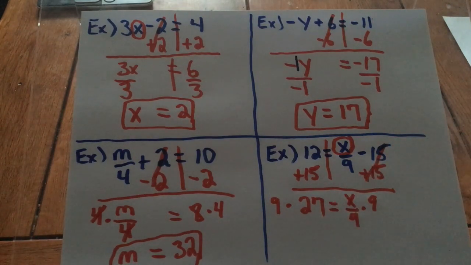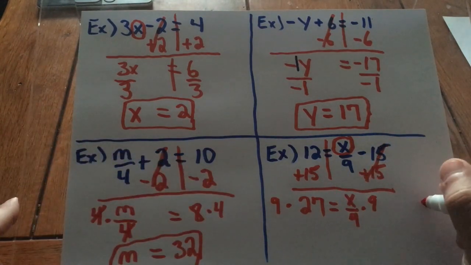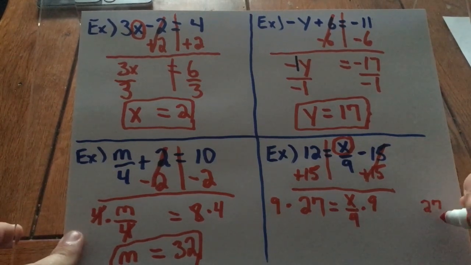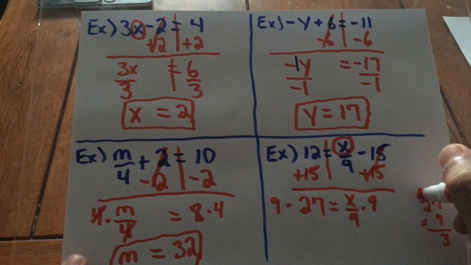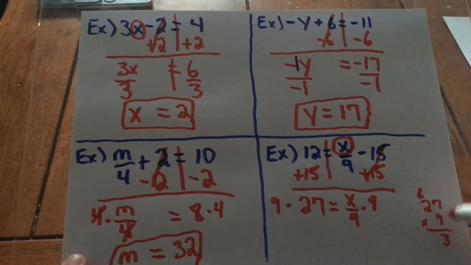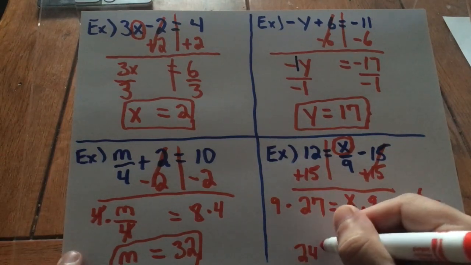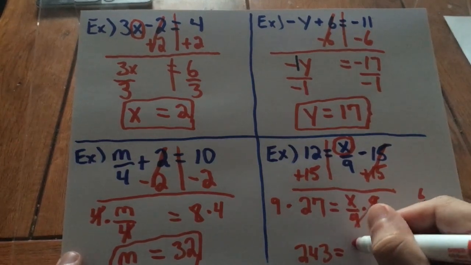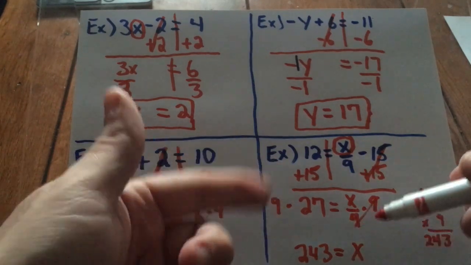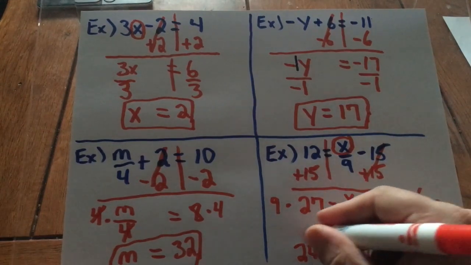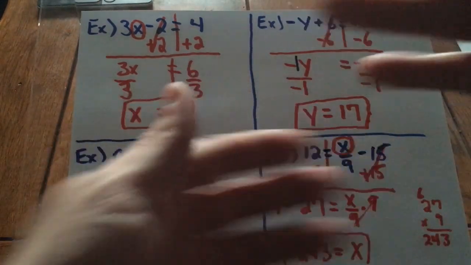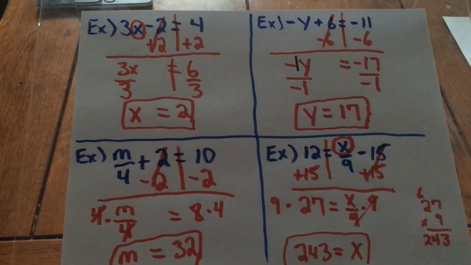So if you don't have a calculator handy, sometimes these can be a little difficult. If you want to come over here and do it in your head, 27 times 9, a little bit of third grade math for you. 9 times 7 is 63. 2 times 9 is 18. Plus 6 is 24. So my answer is 243. So here I've got 243 is equal to x. And again, notice just because the x is on the right side doesn't really mean anything, okay? This is my solution. I can leave it like that, or I can flip-flop it and say x is equal to 243. It doesn't matter.